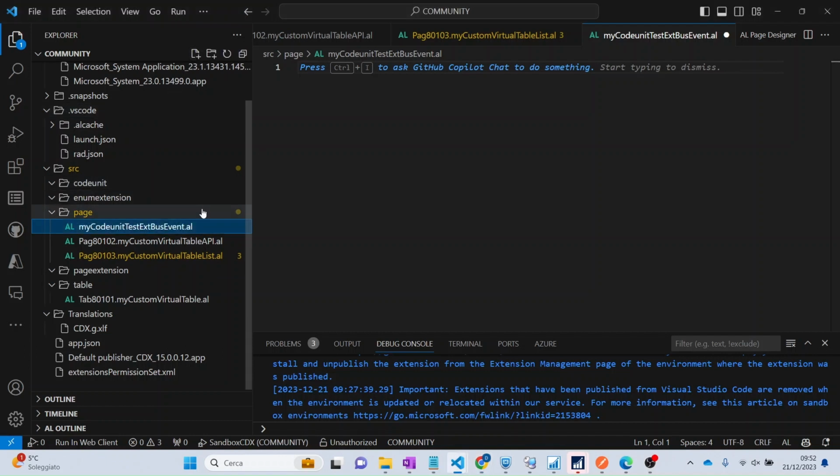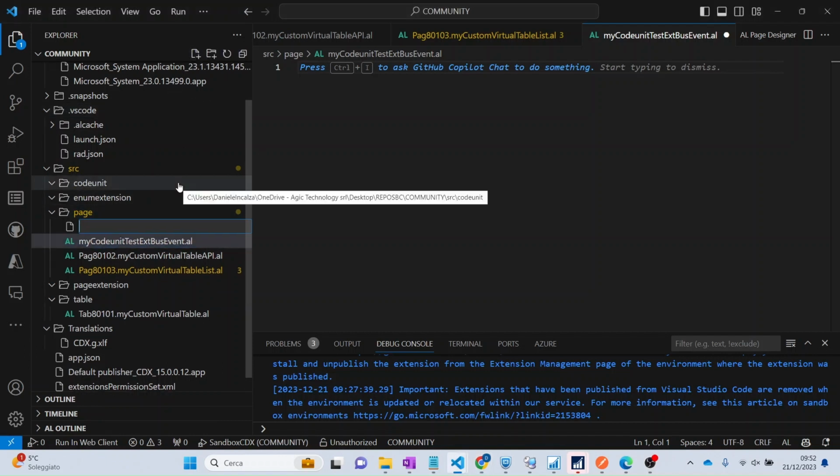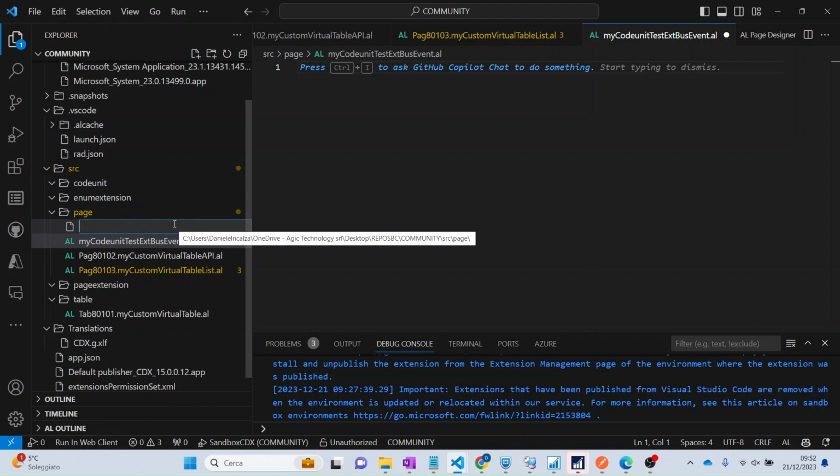Okay, create an object, my code unit, my test code unit, external event.